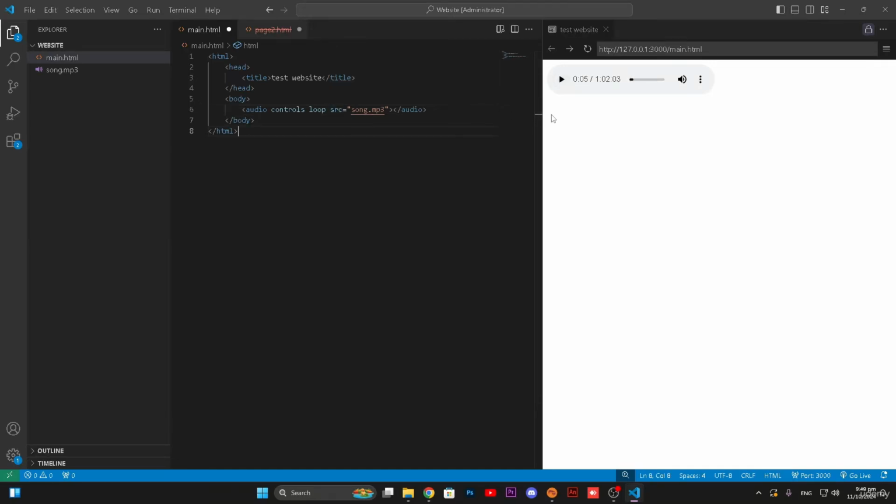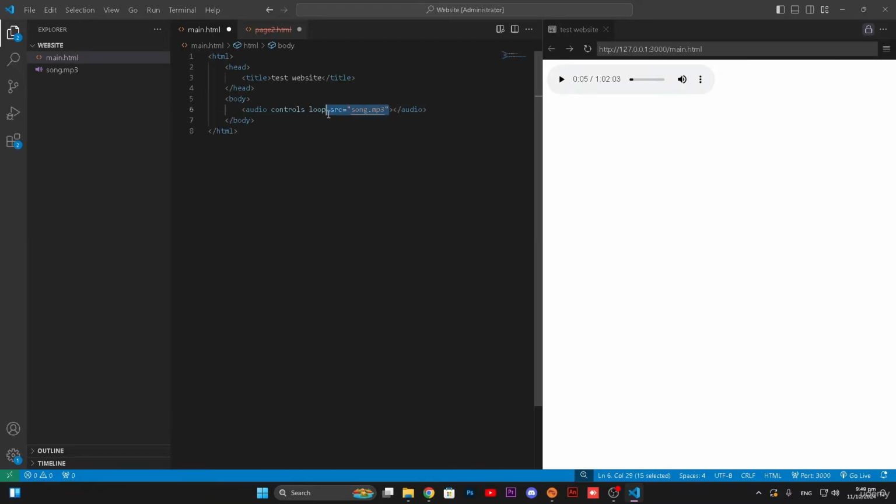So okay, for example, we have many browsers and they support a lot of audio extensions like mp3, wav, m4a files, and how can we make them work for them too.